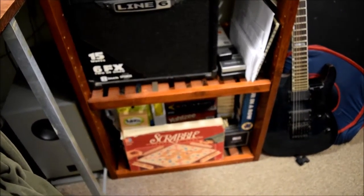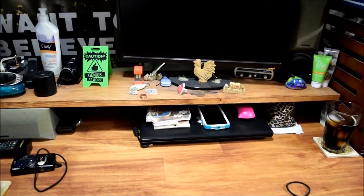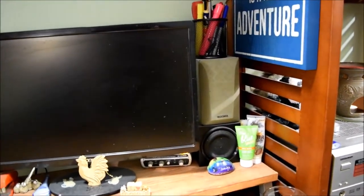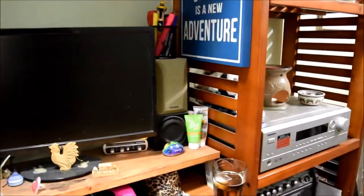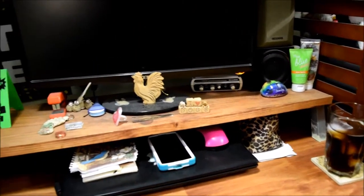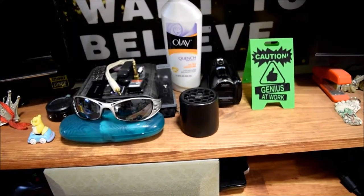Marissa says I cheat at games — I don't think I cheat, though I do cheat at Scrabble by making up words. The actual desk itself — this is Marissa's side, where she does her work. She's got a magical bag, a pink mouse, a laptop, and her own monitor for watching movies. There are stacked speakers: the gray ones are for the Onkyo, and I've got a 2.1 system from Black Web that runs on the PC. The Onkyo is hooked up through the Mbox, which is used to record. There's also lotion, another camera, and a Bluetooth speaker with really good quality.